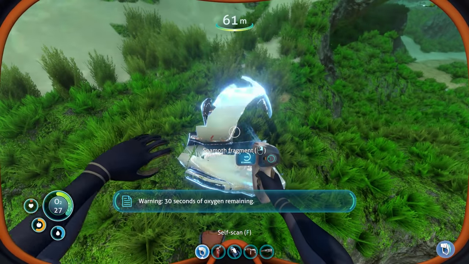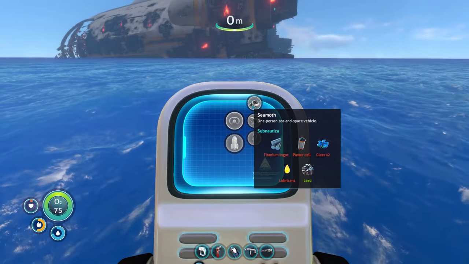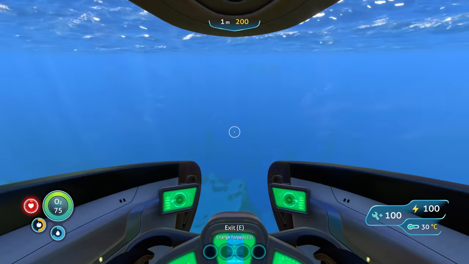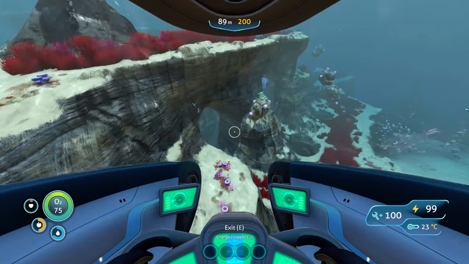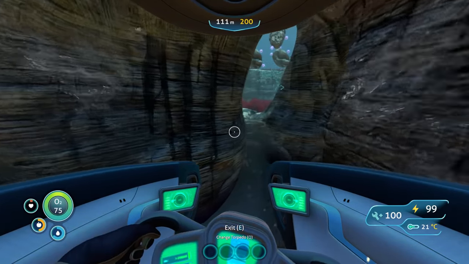Yet eventually, miraculously, I somehow managed to scan all of the blueprints, and one, not as short as I'd like to admit, grind later, I had a sea moth. Now, being in the sea moth actually made me feel a little bit safer. It was like having this outside shell which would maybe protect me from some damage, but then again I would still have to get out of it to actually get stuff, so it's not like it's helping that much.